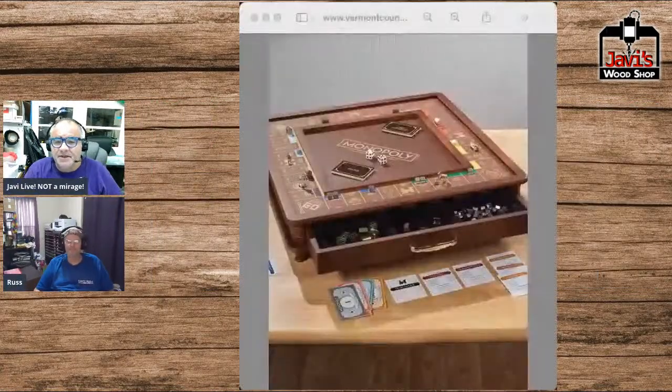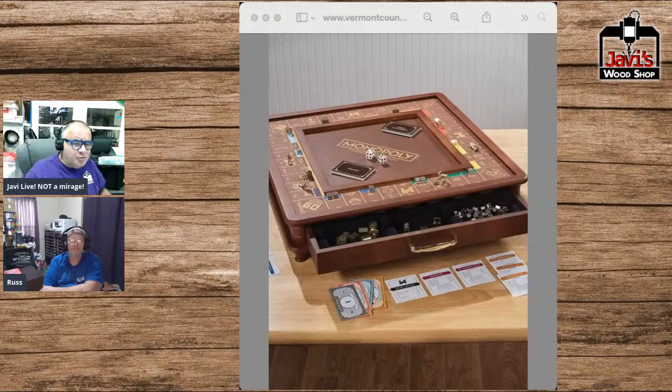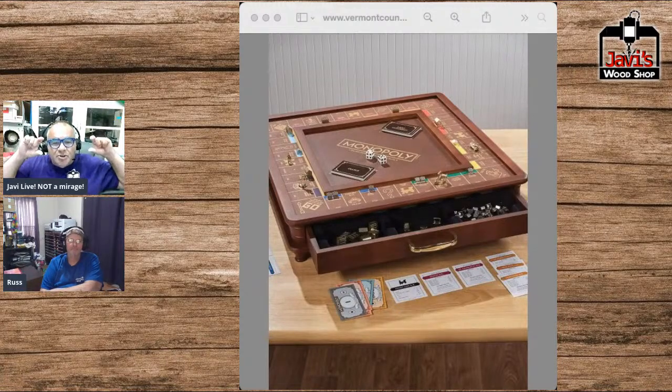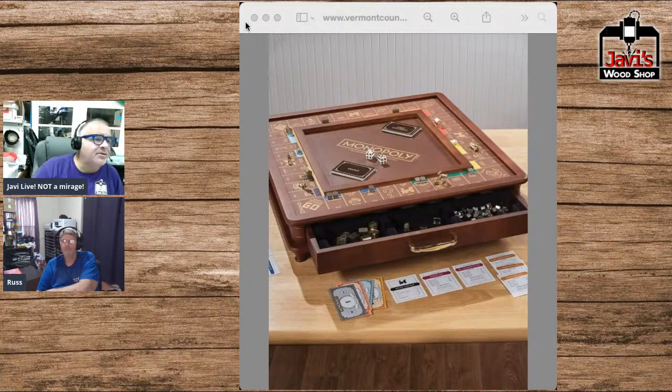Let's say, for instance, you build a Monopoly set like this. Now remember, there's drawers not only here, but I guess there's just one on the other side. Well, whatever. But you can build custom drawers for the banker, custom drawers anywhere you want. These two lips right here on the left and on the right, you could make it so that it fits perfectly in two of the rails of your cabinet. So now you have a really fancy Monopoly board.